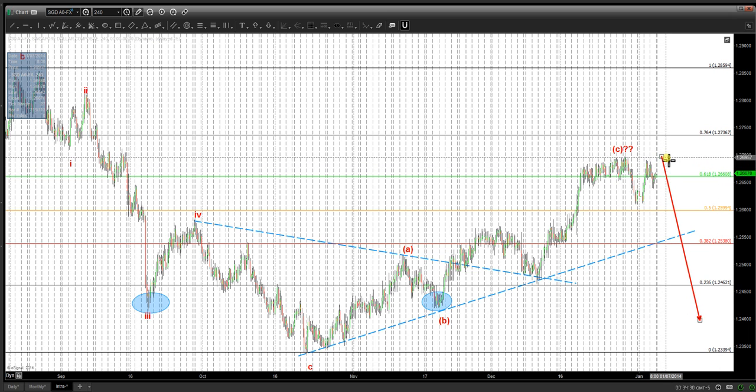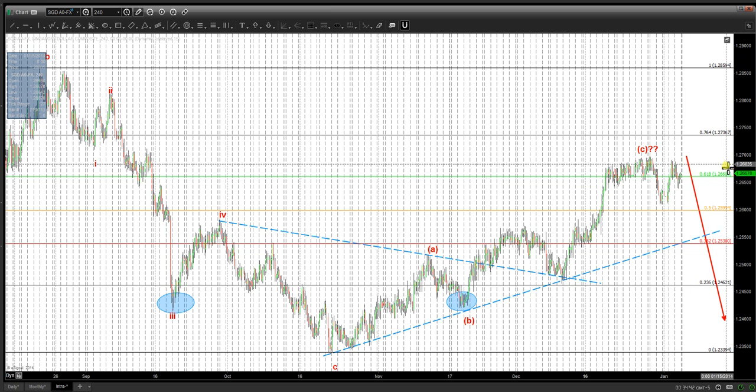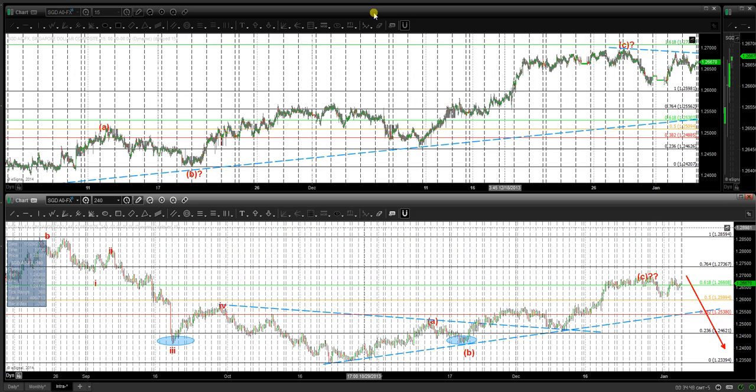So for you guys that are still in it, I would just look to flip this position. So look to exit and then re-enter to the downside. And the reason being is that, as stated before, it's currently around that 61.8% mark. So it retraced 61.8% of that current move to the downside. And then price action has stalled at that mark.